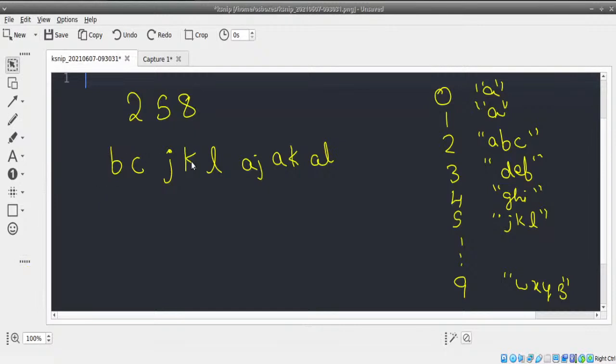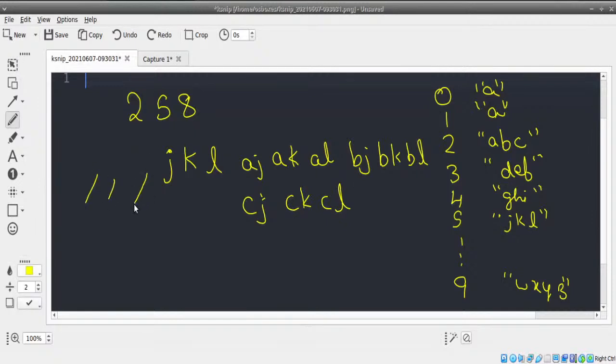Done. After that, I need to multiply B with everything. So I'll do the same thing with B, multiply with everything, and I'm going to delete B as well. Then let's multiply the next one with C. When you multiply it with C, we'll get CJ, CK, and CL. That's also done. Then I'm going to delete C. Remember, I'm deleting one element at a time. When am I deleting that element? After multiplying with its next 3 elements. I need to remember that I should multiply with only 3 elements, because other elements will also be created, right? I need to keep track of this size separately. That is one thing we need to do.